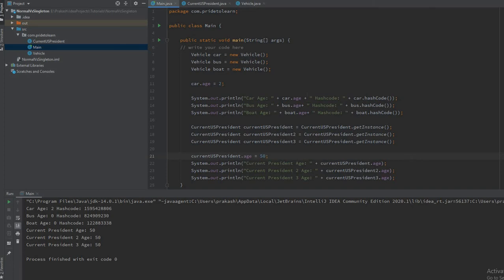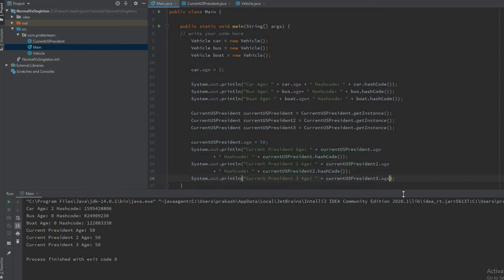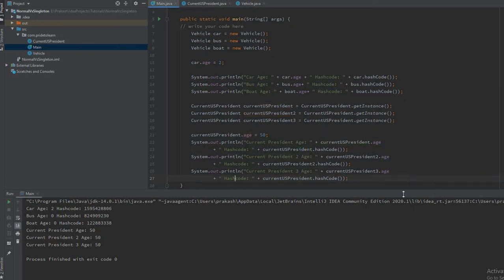Okay. Now let's print out the hash code also. If I print the hash code of current president, same for current president 2, and current president 3.